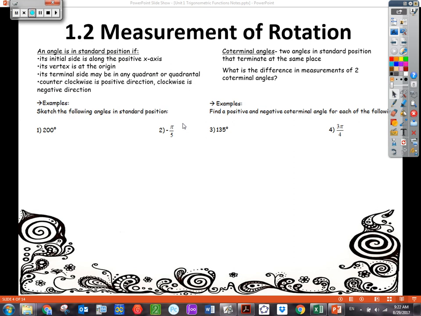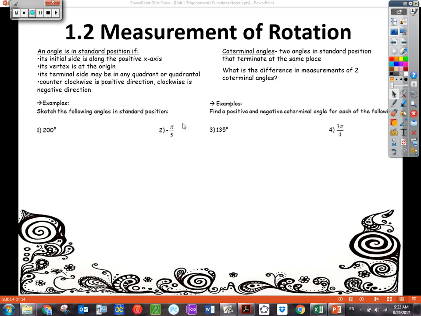Okay, let's take a look at our lesson for today. It's on measurement of rotation. We have several different vocabulary words that we're going to be working with. I know maybe you don't think about math as having vocabulary, but maybe you think English does. Math does too. Because if you don't understand what the words are saying, you are not going to know what to do, right? So it's really important for us to understand what the word is.